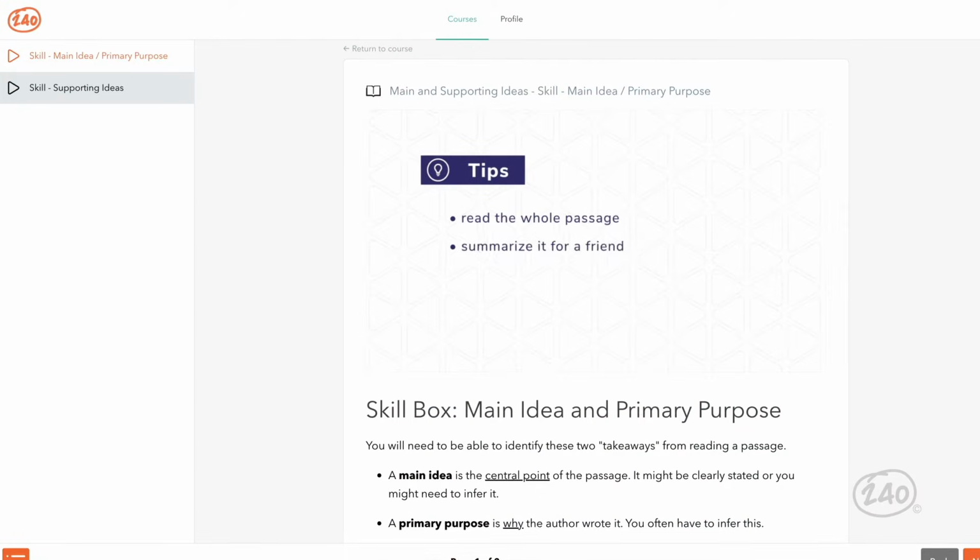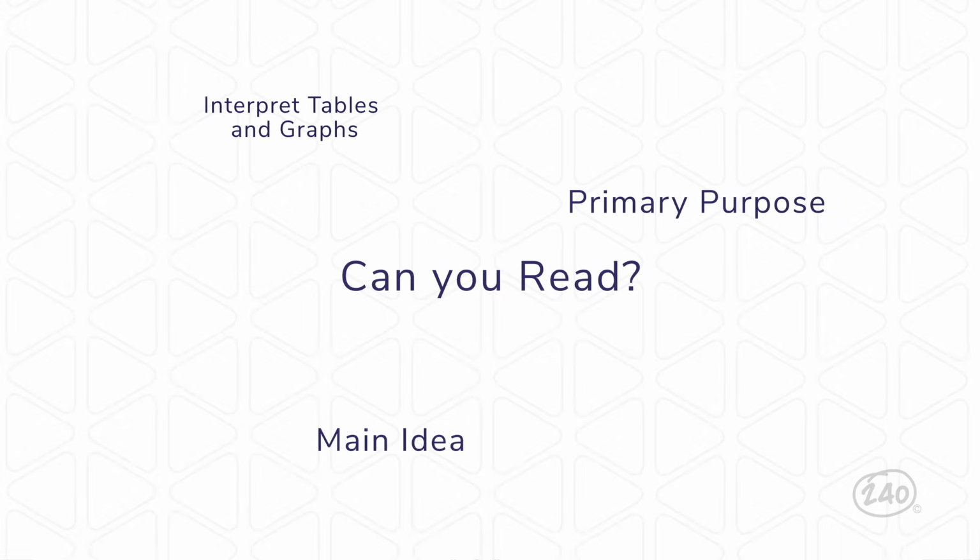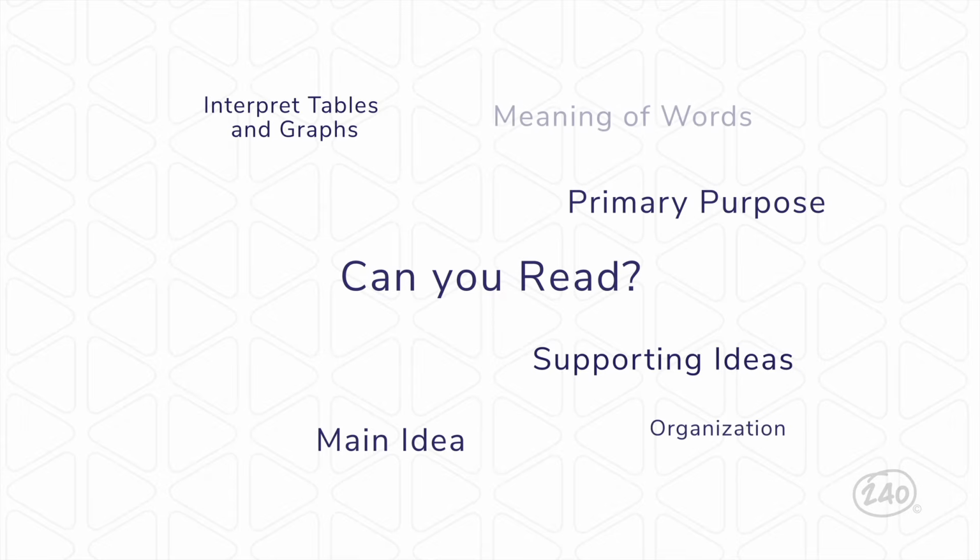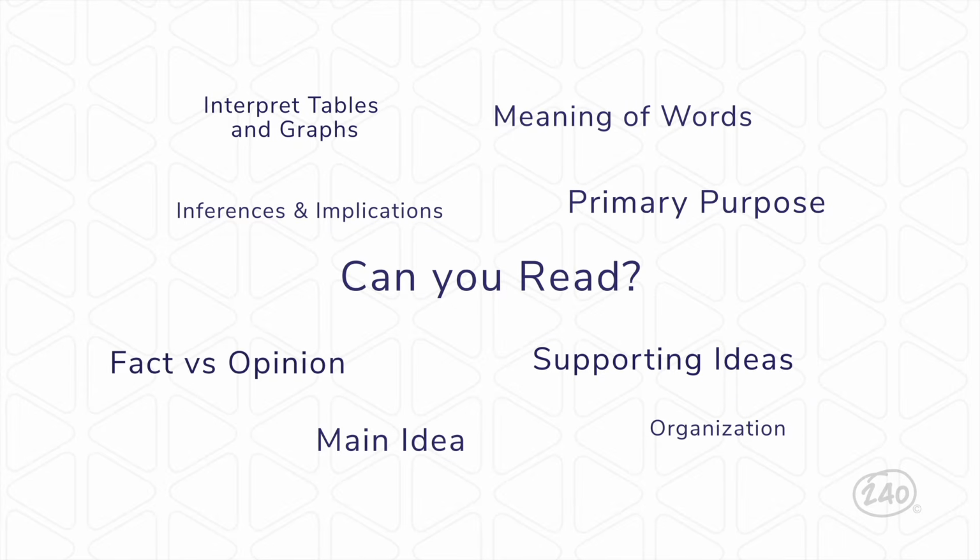Read the passage, summarize it to a friend. Check the first and last sentence. Pick a choice that summarizes the whole passage. And remember, you will have to expand upon the main idea and purpose to answer some questions. For those, you'll have to identify supporting ideas, analyze the organization, determine the meaning of words, draw an inference or implication, decide if something is fact or opinion.